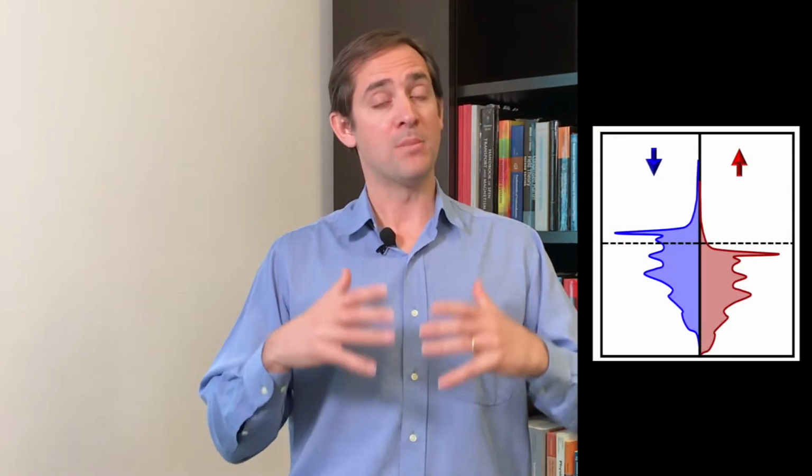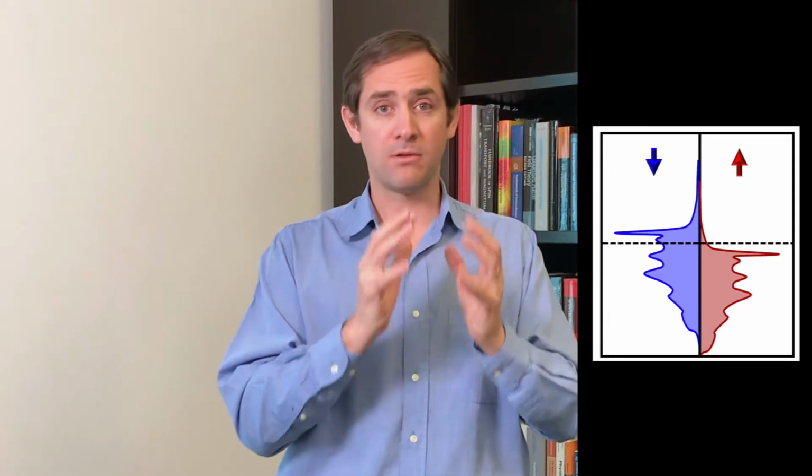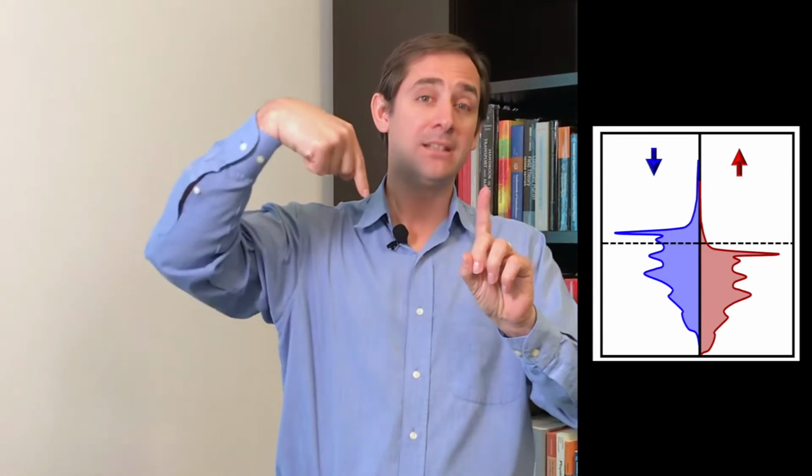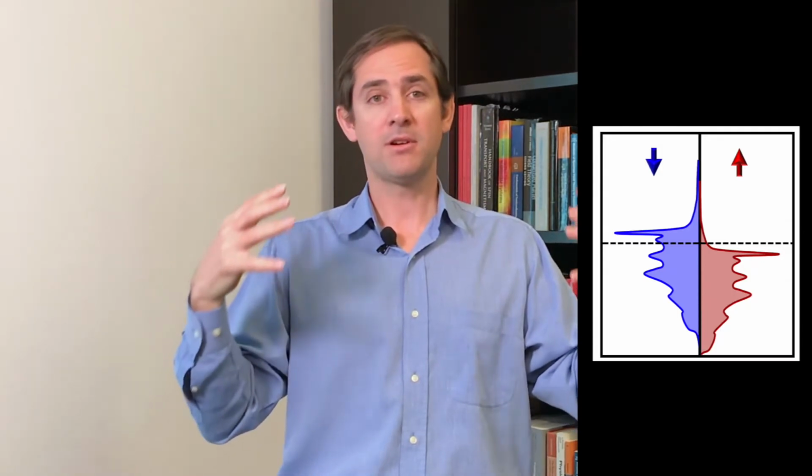At this stage, I'd like to make an important remark. As we have seen previously, the density of state of iron, cobalt, or nickel looks like this. So the electrons whose magnetic moment is aligned with the magnetization have a small density of state. I'm going to call them the up electrons. In contrast, the electrons whose magnetic moment is anti-aligned with the magnetization have a large density of state. I'm going to call them the down electrons.